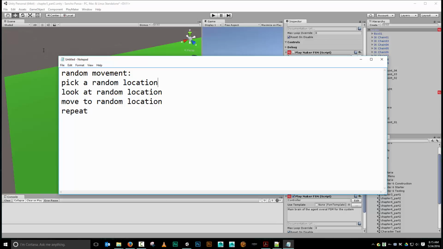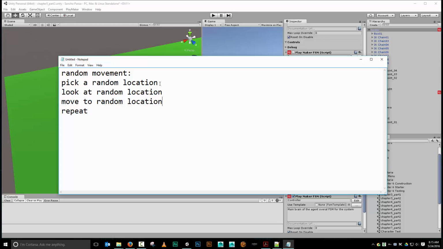Alright. Now, something about this. In our actual movement, instead of moving to a random location, we did a move to game object. Okay? That's what we did. Now, what we were actually doing was moving to the transform position of this location. But as far as the Playmaker action went, we were moving to a game object.